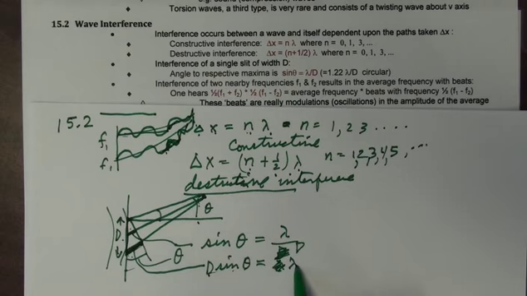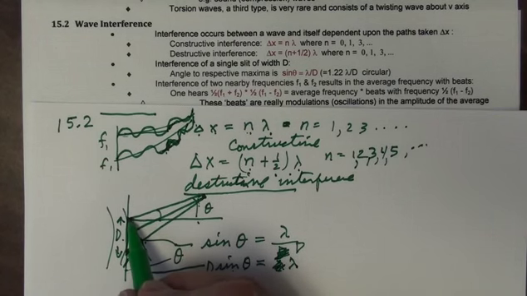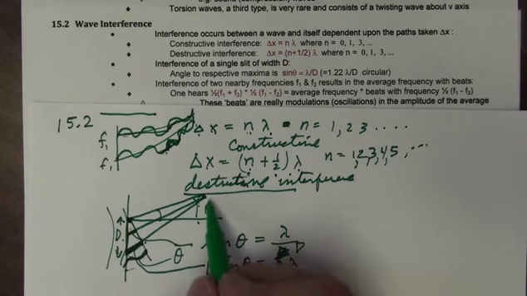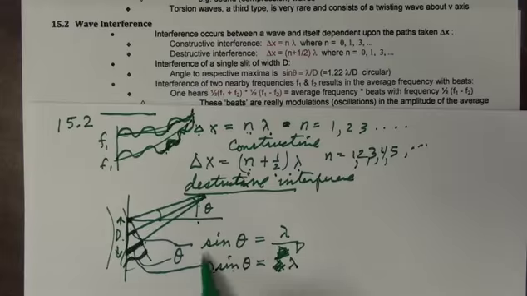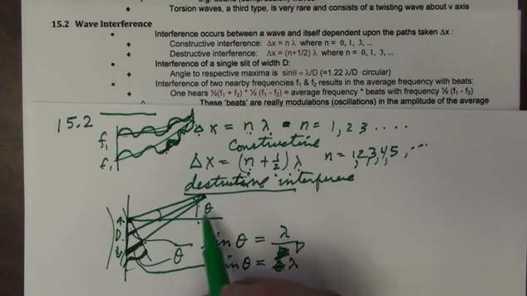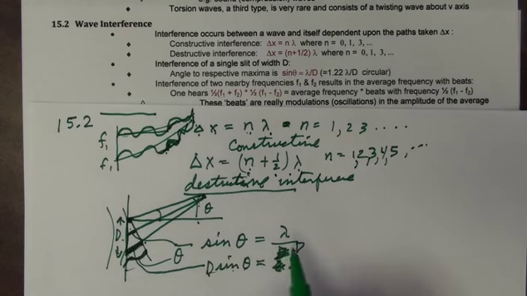When d sine theta is equal to lambda, it means one more whole wave has been able to be constructed right here, which will interfere positively with this wave up here. And therefore, we get the distance to the next maxima, and that will give us the angle to the respective maxima that we have for a single slit.